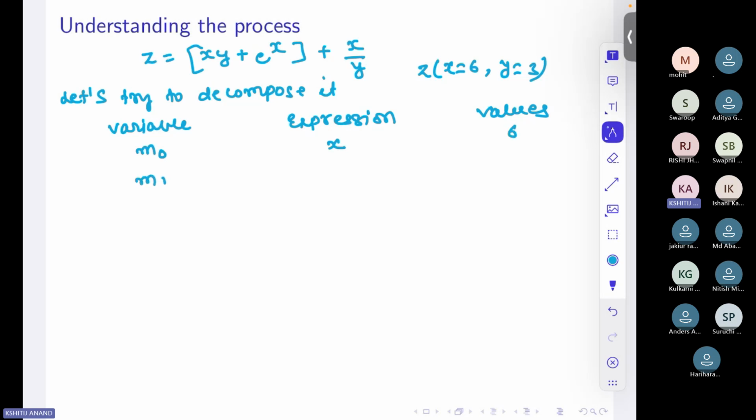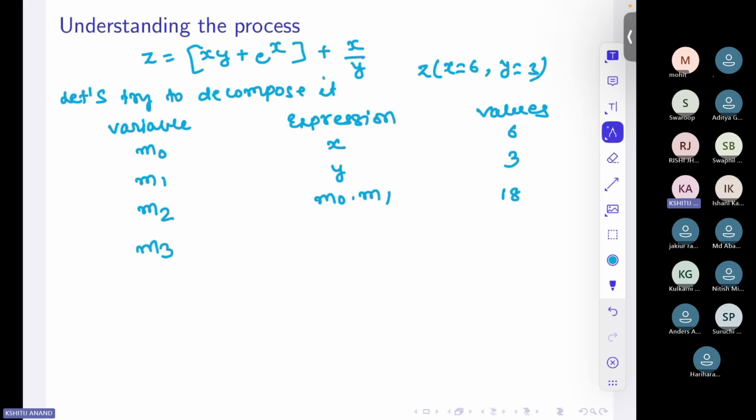Then m1 will denote y, and the value is 3 because we are calculating at y equal to 3. Then xy is there, so we can go for another variable m2. M2 will give me m0 times m1, because xy is there. The value is 18.